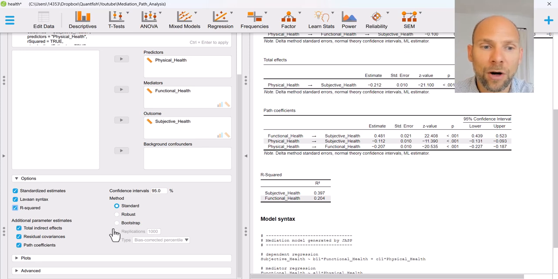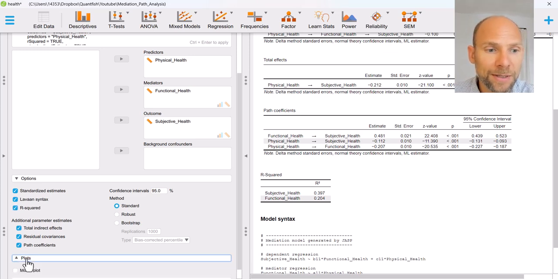But this is an option for getting the bias-corrected bootstrap confidence intervals, which are often recommended for testing indirect effects, for testing mediated effects. So this is a good option to remember, that you can use bootstrap methods, including bias-corrected bootstrap methods, for calculating the standard errors and the confidence intervals.